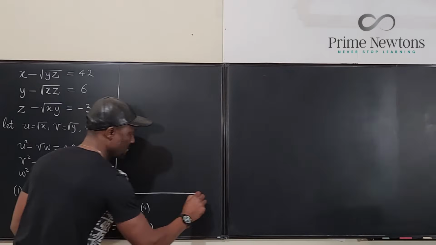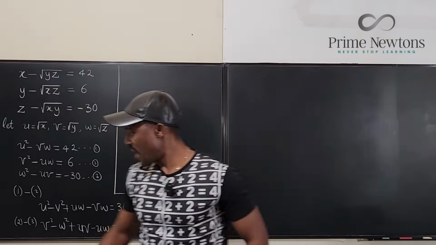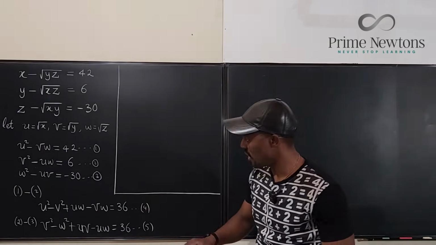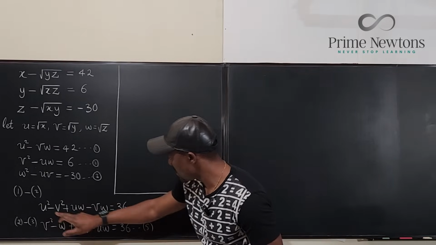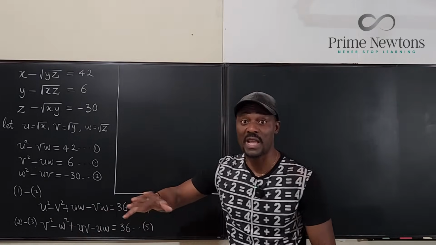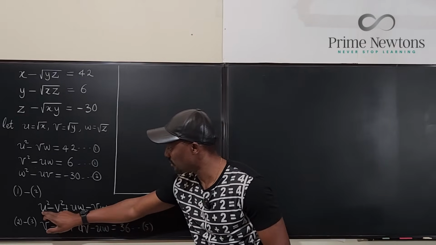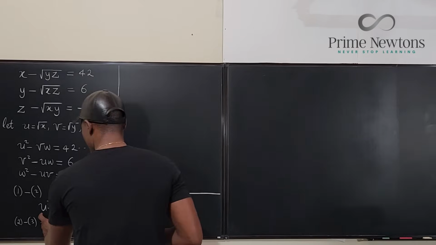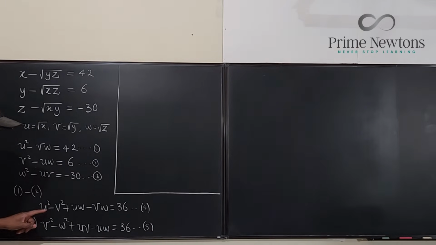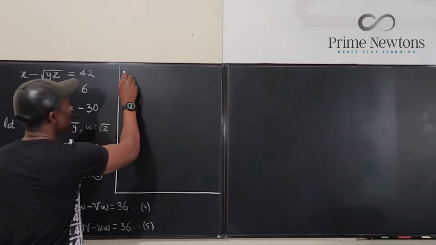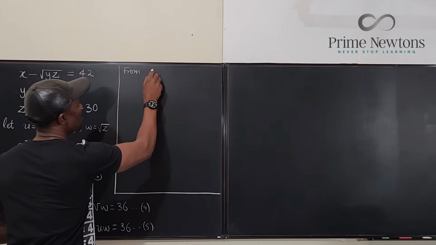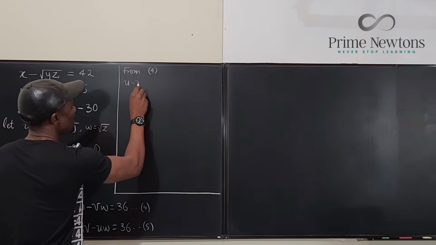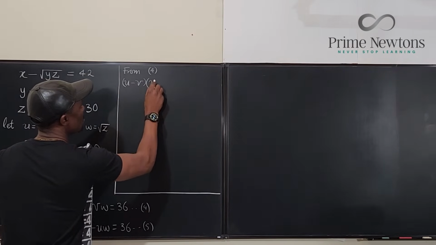Okay, let's block this out. If I rewrite this expression, there are two options. I'm going to just use the one that worked. My first thought was, what if I give u squared minus vw to this guy? It didn't work out. So I decided to treat this as a difference of two squares. If you treat this as a difference of two squares, you're going to have u minus v, u plus v. So from equation 4, I'm going to have u minus v times u plus v.